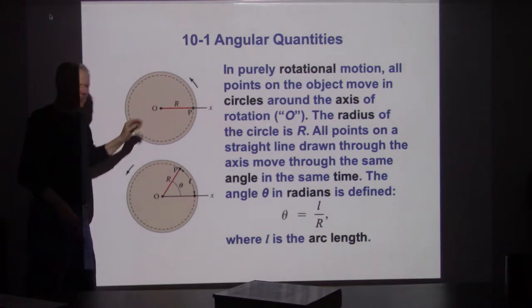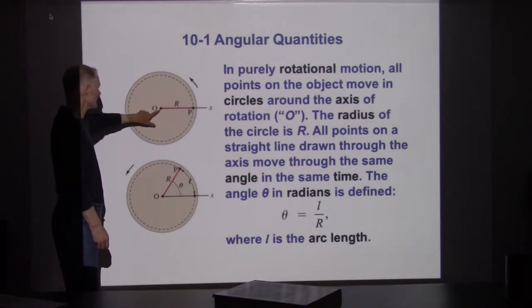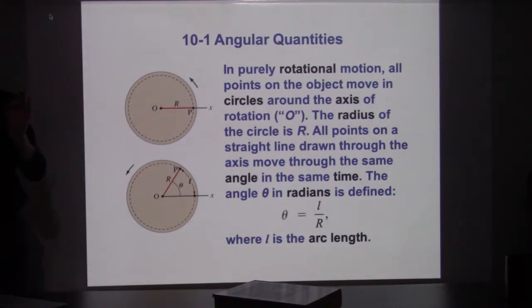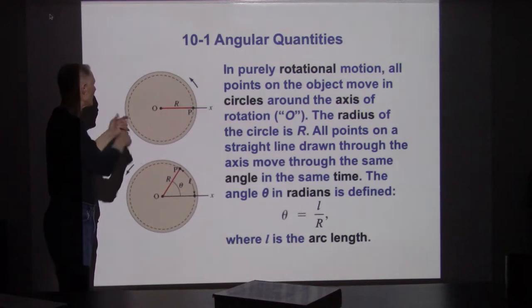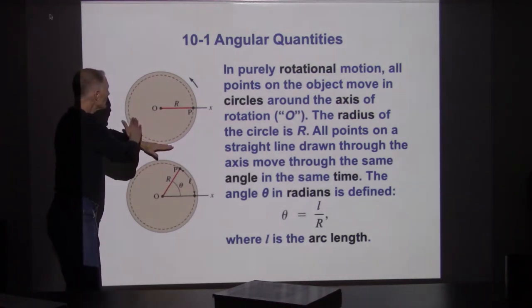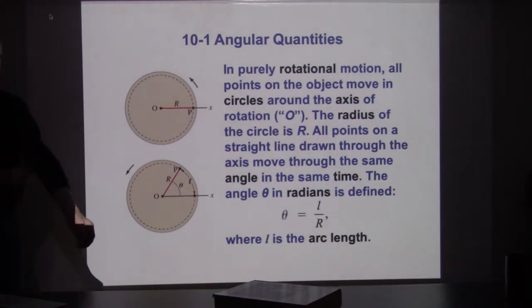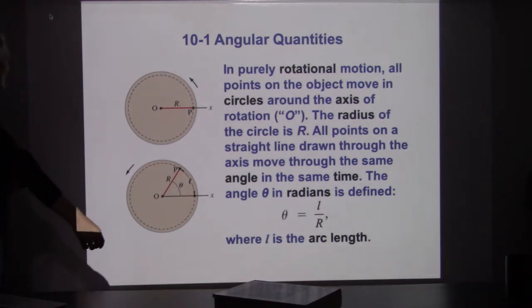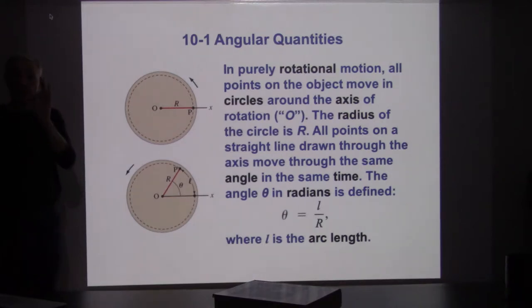Here is this object. When things are rotating, we draw them often as being round, but you don't have to be round to be rotating. When we draw objects that are rotating, often we pick the center of the object — the center of the circle in this case — and say that's the origin, the point around which everything is rotating. But you don't have to be rotating around the center either. You could be rotating around a different location; we could have an axis of rotation here. It wouldn't be as symmetric or balanced.